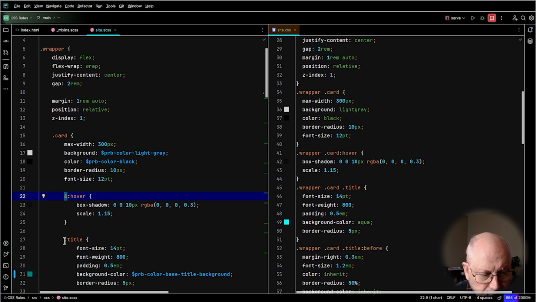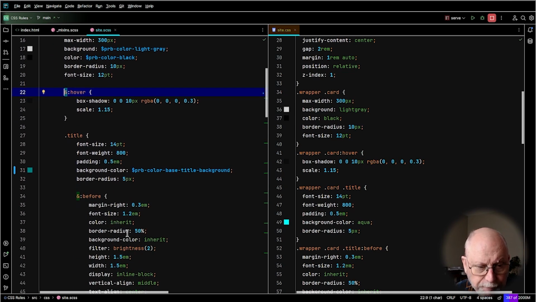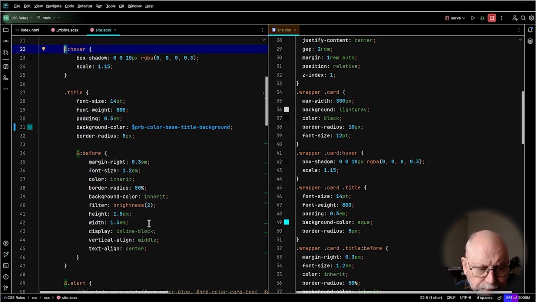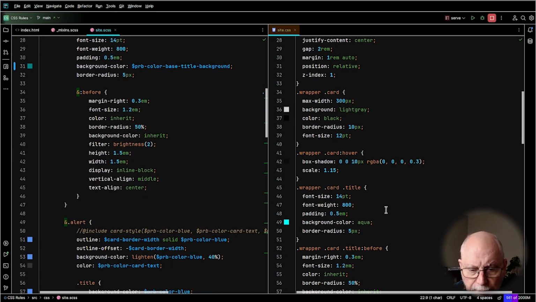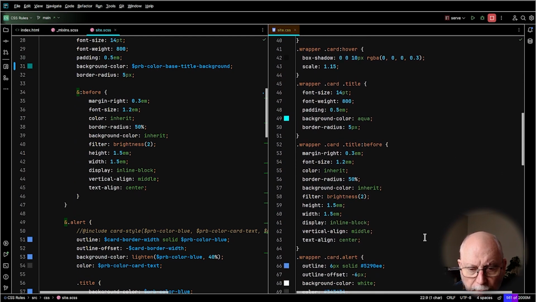Now, title doesn't have the ampersand, and so it's going to do card space title. So here's the next one that gets generated. So now, as we go down, here's the before, and because before doesn't have content, we know this isn't going to do anything.